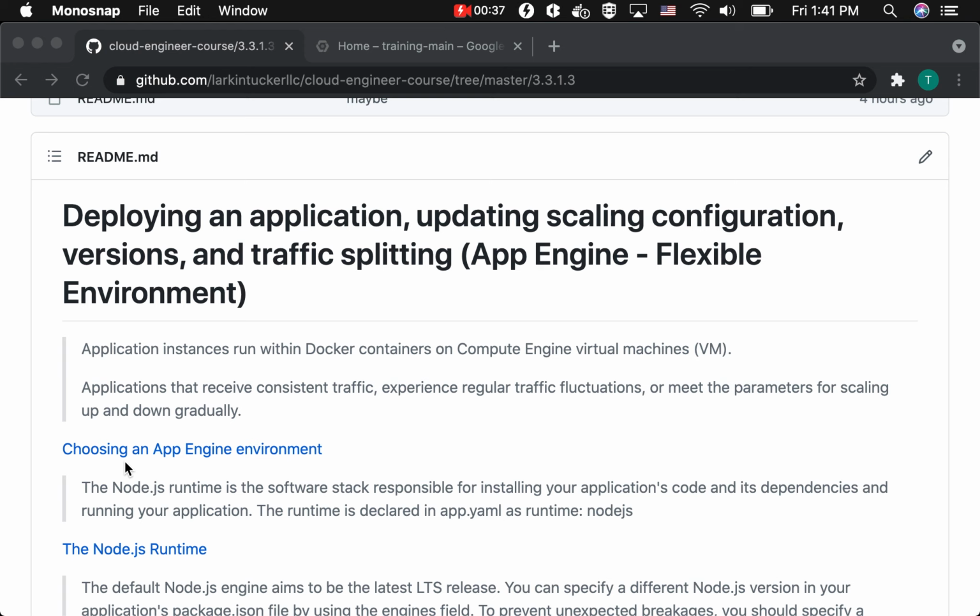Even logging is the same, right? The only difference is exactly how those instances are implemented. The principal difference is that in the standard version, Google has a proprietary sandbox environment that your code runs in. In the case of the flexible environment, they actually stand up a VM instance. So a regular VM instance, they run a container engine, say Docker, on that instance, and you basically build your code into a container to run in that Docker instance.